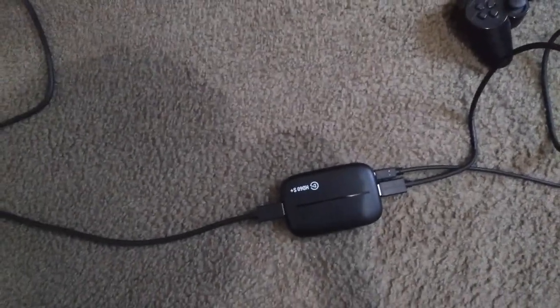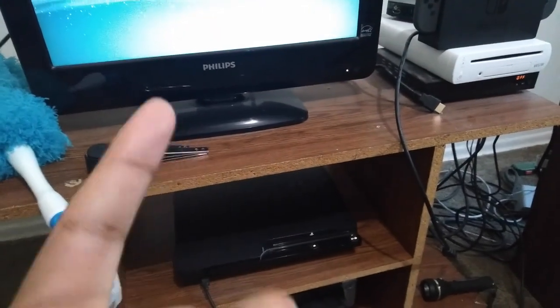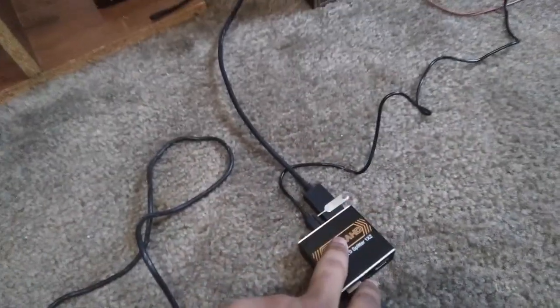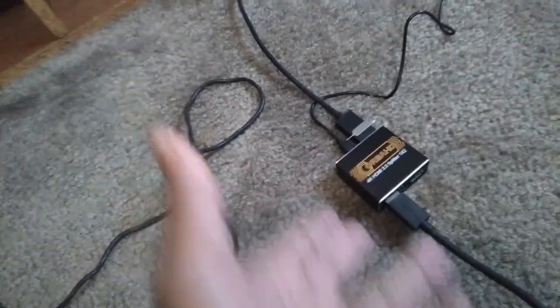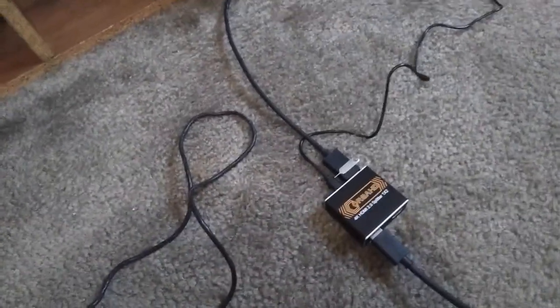As you can see here, the Elgato 60S. Here is a PlayStation 3. What I did here is, this is the splitter. I need one of these to record the PlayStation 3. I ordered this last week, tried it out, but couldn't get any footage, so I said forget that. But I tried again today. Let me show you what I did.